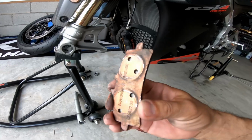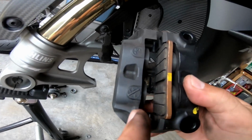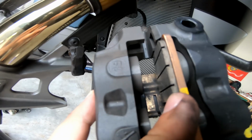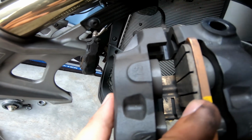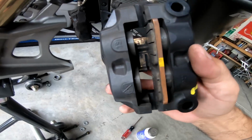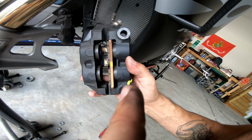I took the brake pad out, and basically what you do is you just press this piston back in just a little bit. What I did was I took, sorry, I'm trying to hold this with one hand. But basically I just took a screwdriver and put it between the back of the pad and the piston and just gave it a gentle push to push them back in a little bit. And then the brake caliper slides out of those grooves right there into the middle, and then you can just pull the pad out.